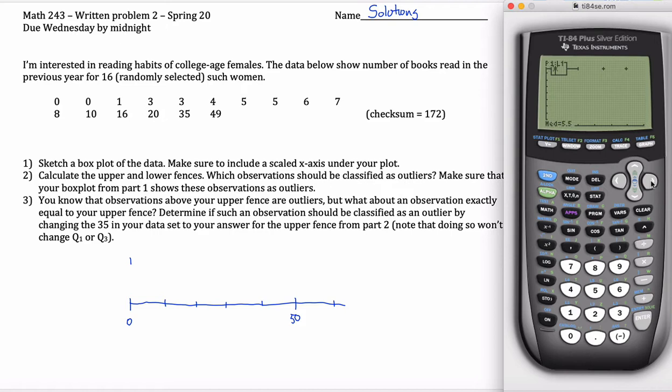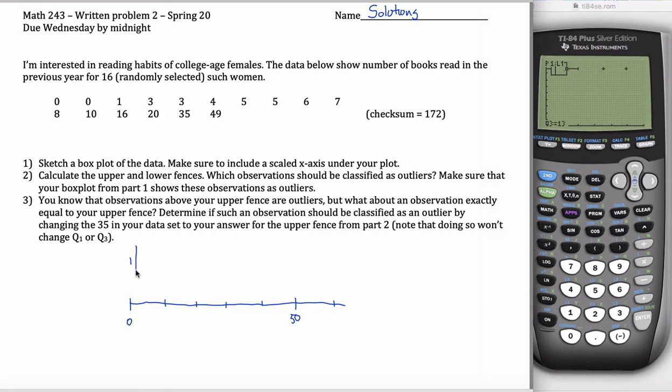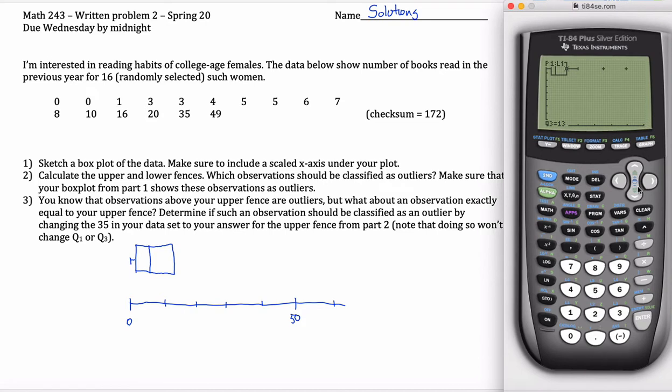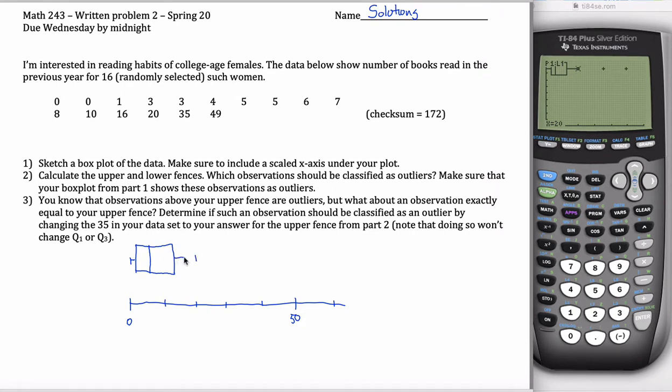And then my first quartile is 3, my median is 5.5, and my third quartile is 13. So I don't know, 3 would be like roughly here. 5.5 would be slightly more than halfway to 10. And then 13 would be a little bit past 10. So maybe something like that. And I can go and kind of connect some points. I got my box, and I have the lower whisker added to my box. And then the upper whisker should go all the way up to 20. So 10, here's 20. There's my upper whisker.